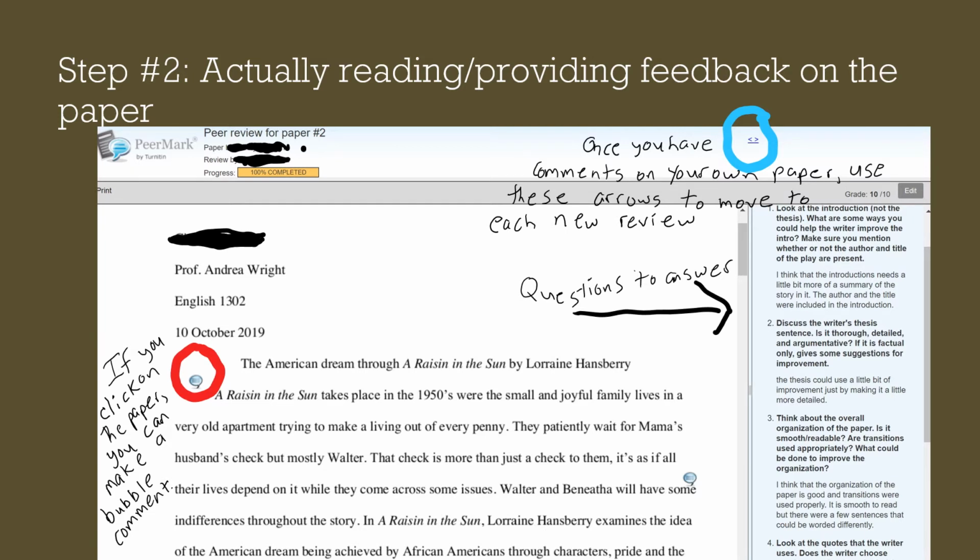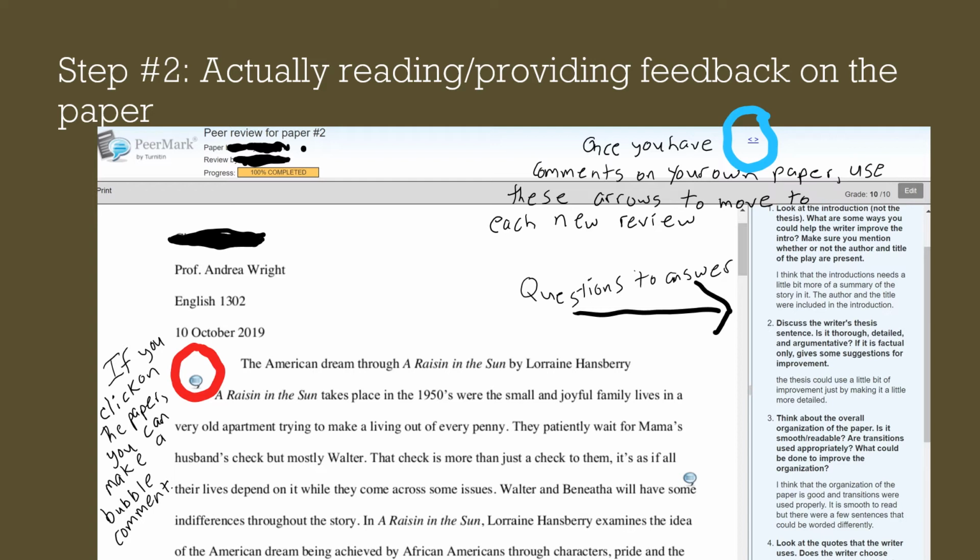So here is what the page will look like. It's actually called Peer Mark. And when you open it, you'll see those questions on the right bar of the paper that you're working on. They'll be the same questions for the second paper. Your name will not show up. I don't think it will. I turned off the review name. You will likely see the person's name, of course, because their name will be in the heading. So you'll know whose paper you're reviewing, but they shouldn't know who you are.